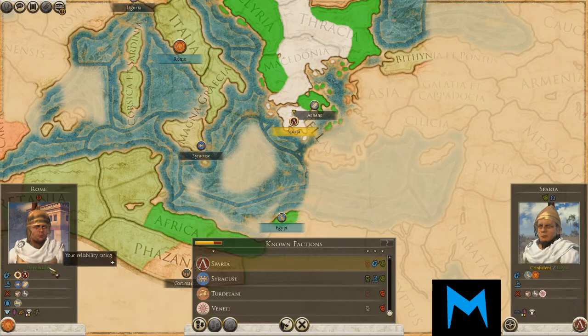I am dependable. What does that mean? Acts of treachery such as attacking your allies decrease your reliability rating. The less reliable you are, the smaller the likelihood of successful diplomacy. However, betrayals are forgotten over time, allowing you to restore your rating.